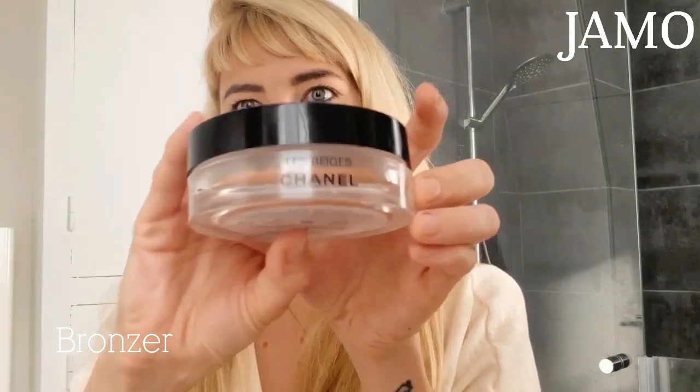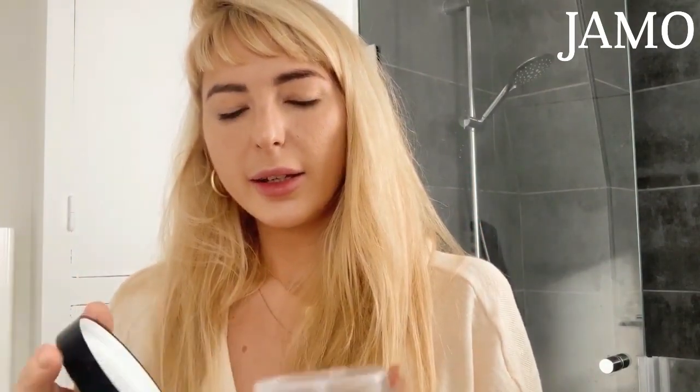The bronzer I use is a Chanel — it's huge, it lasts a long time, and it's really good. I will focus on my cheekbones as usual and usually take it up to my hairline. I usually go overboard with it too, because the pressed powder at the end will actually even everything out. But I like this step because it looks fairly natural and it really does contour your face pretty well. People do their nose and certain other parts of their face, but I don't really do that — I would say I do a messy base.